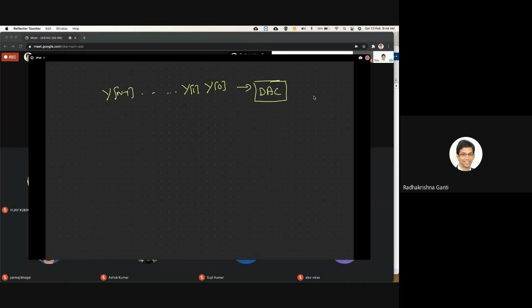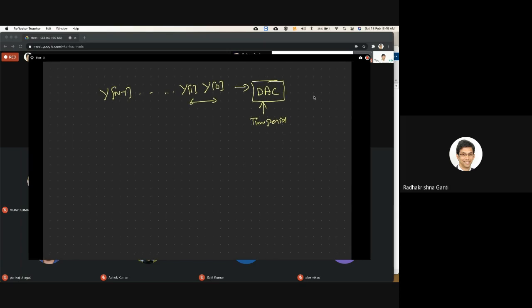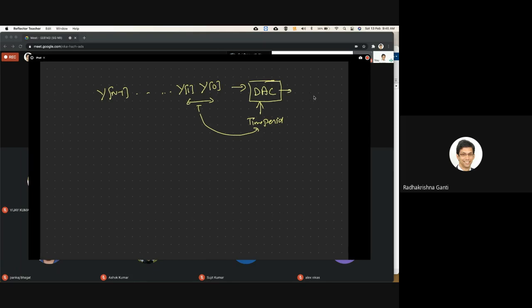What does the DAC require? One of the inputs of the DAC is the time period, the gap between two samples. In the discrete domain there's no gap actually, but this is what we say: we give this input as the time period. Then in the analog domain, it will make sure that these two samples are separated by T and does an interpolation between them. So the bandwidth of the output signal will be 1 by T. We interpret this whole thing as an OFDM symbol.